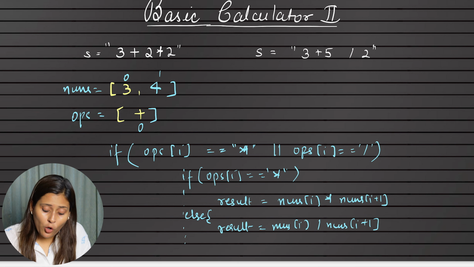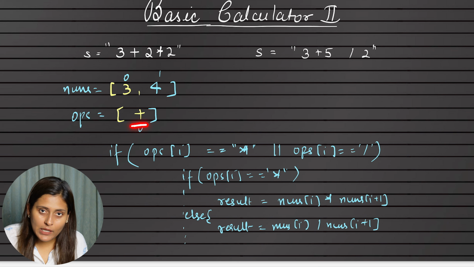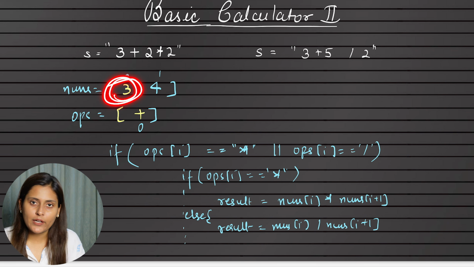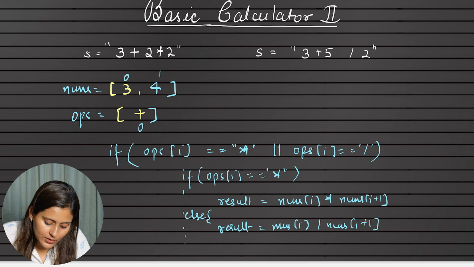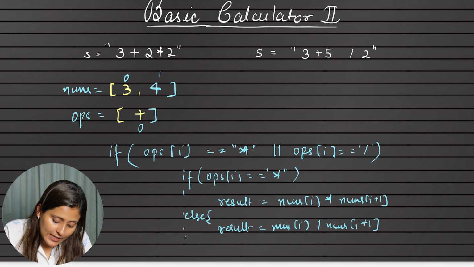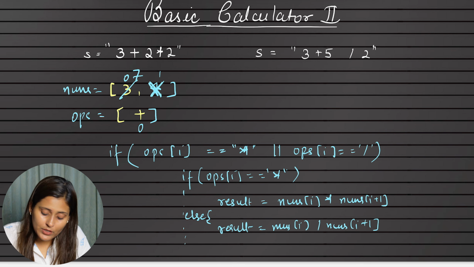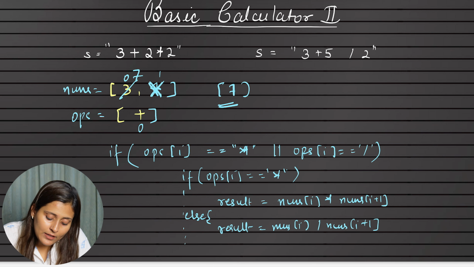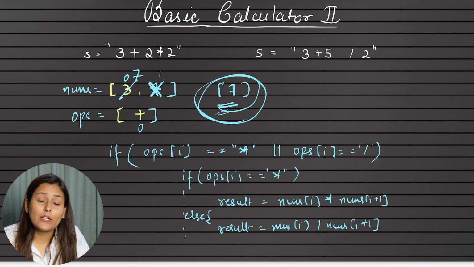remember it. Okay, now all the multiply and divide operators we have calculated, so whatever is left over is nothing but plus and minus. So the same formula, the same for loop, we'll write again. Now if this is plus, we'll add, if this is minus, we'll subtract, and at the end we will return the 0th index value, correct? Means again if we run the 0th index, which is plus, so 0th index plus first index from nums, we'll add it, 7. So again at nums of I we will rewrite this as 7, and nums of first index we will remove. So at the end the nums array will become 7, and that is my result now. So at the end we will return this nums of 0 as our final answer.